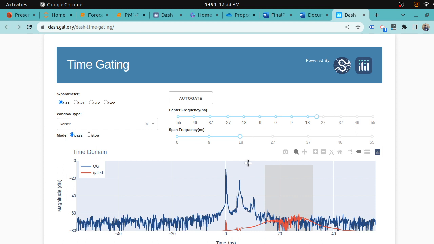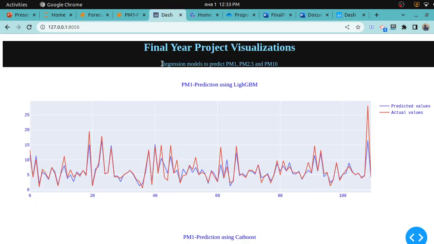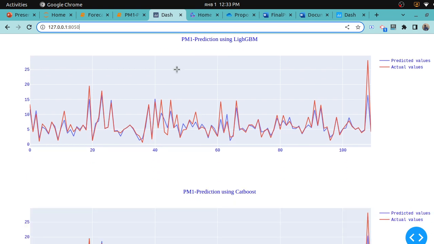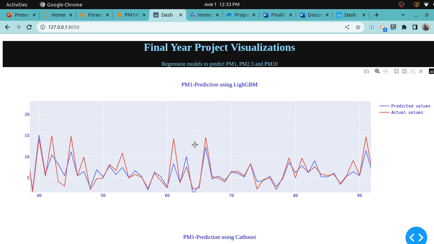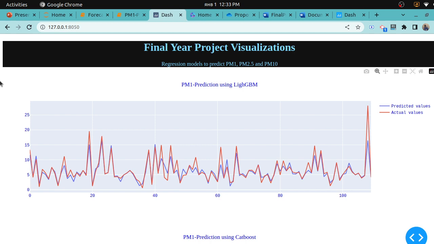And what I have done so far is, I already have started this dashboard. This is my dashboard. I'm running it on my localhost currently, and as you can see, currently I can zoom it. It is interactive. It shows the actual and predicted values, and I have to add some buttons here. I have to make it more beautiful, more interactive.